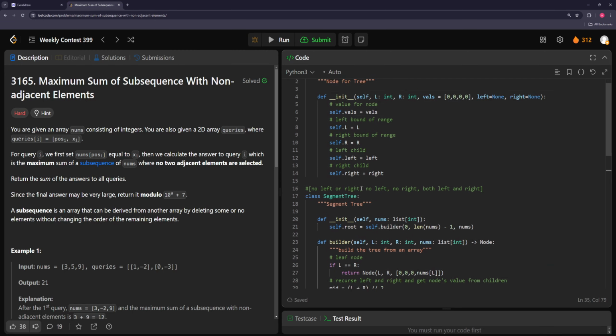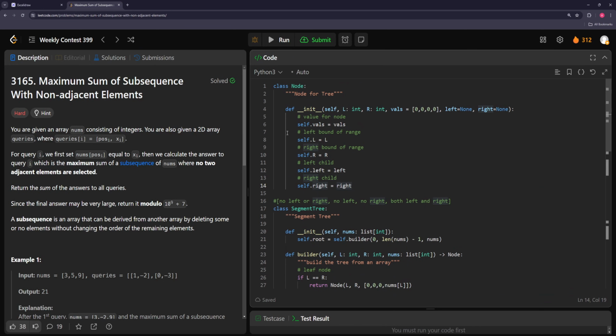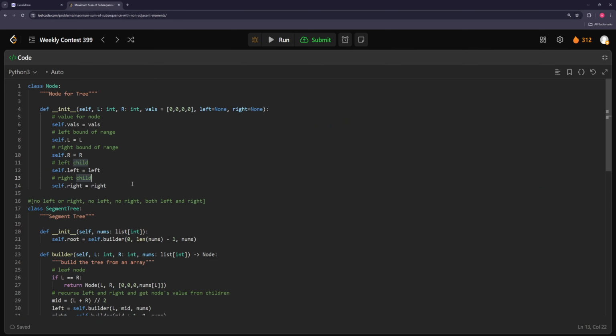So the basic code is, this segment tree is copy pasted from my segment tree video. So I'll link that. You can probably write it cleaner. I just copy pasted it because it had good comments and stuff. And let me quickly go over what I changed in the segment tree. So essentially, for the values of the segment tree, like I said, this is missing both the left and the right. This is missing the left, missing the right, and then missing both. And that's what I wrote right here.